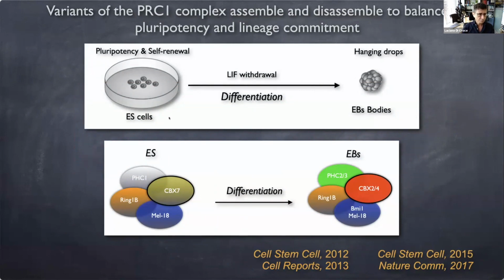For example, what we learned is that in pluripotent stem cells, the composition of the PRC1 complex is the one which is listed here, with the core subunits. Now, when we trigger differentiation by removing the LIF, allowing the differentiation of embryonic stem cells into embryoid bodies, which recapitulate the early stage of animal development since they actually contain the three germ layers, the ectoderm, the mesoderm, and the endoderm, you can see the composition of PRC1 switch. For example, the one containing CBX7 changes in the EB upon differentiation, where CBX7 is replaced by CBX2 and CBX4.